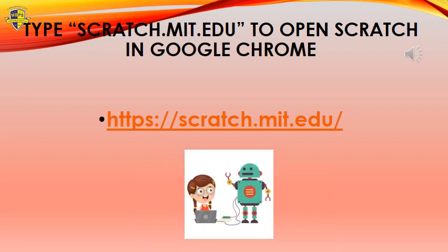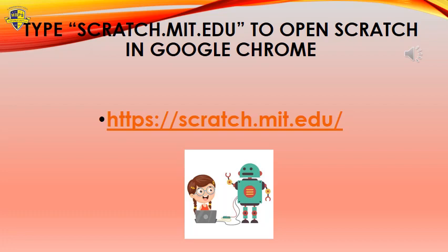My dear designers and creators, if you want to open Scratch, you can use Google Chrome or Internet Explorer. You have to type scratch.mit.edu, and it will take you directly to Scratch software.